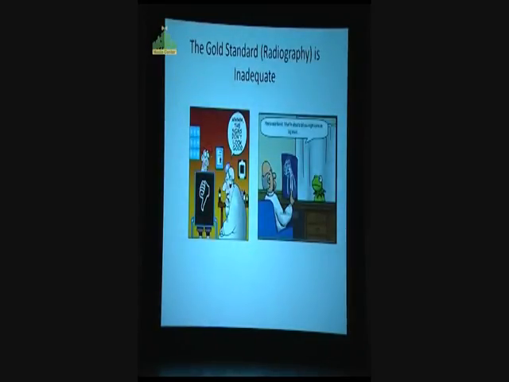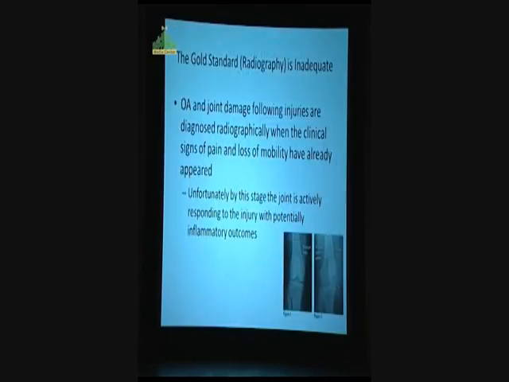Now, when it comes to osteoarthritis diagnosis, radiography is the gold standard. However, this gold standard is not adequate. By the time osteoarthritis is detected, there is significant joint damage and extracellular matrix changes in the cartilage. And the joint has gone potentially beyond the point of no repair. So there are significant inflammatory outcomes in a joint that exhibits changed joint space width. Here you see a normal joint on the left and an osteoarthritic joint on the right.